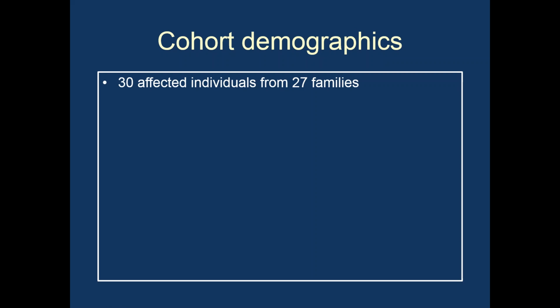And in terms of the cohort that we collected, and again, we could not have done this without the generosity of families and multiple clinicians from around the world. So we ended up with 30 affected individuals from 27 families. And I think because we were so selective in the mutations that we were looking at, we were incredibly lucky to get so many families in this particular paper. We had 10 females and 20 males, and we don't really understand why we got so many males.